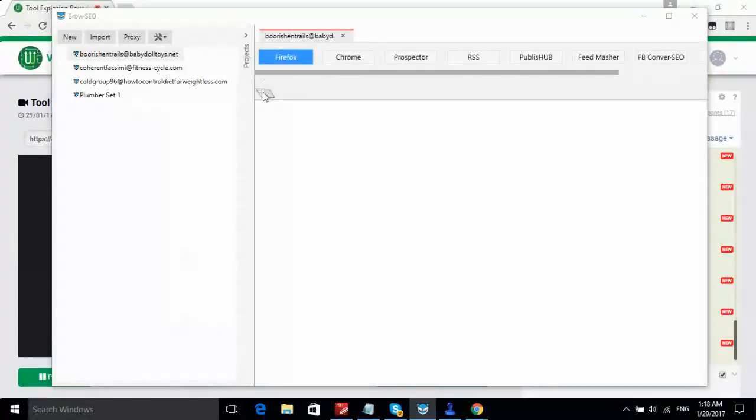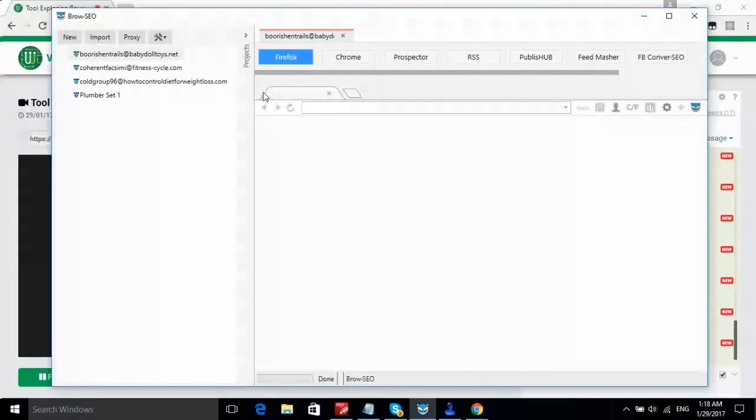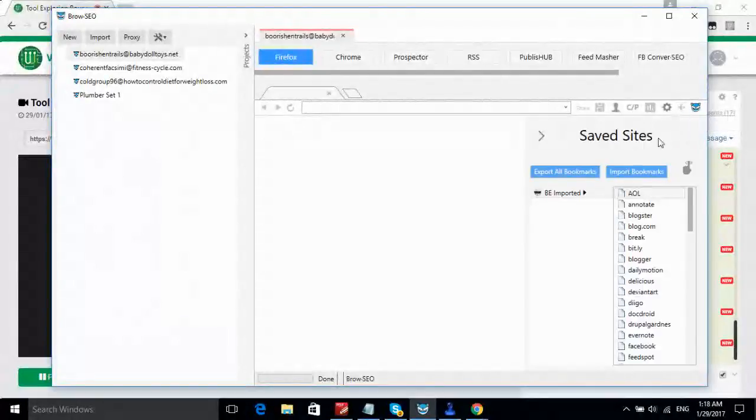I go and I click this tab under Firefox. You could do this in Chrome. I'm doing it in Firefox. And I go over here and I hit this plus key. And all of this is already here because now I have chosen the right file and didn't screw it up, okay? Now, let's say that an account didn't create, and we're going to take a look at Bitly here.